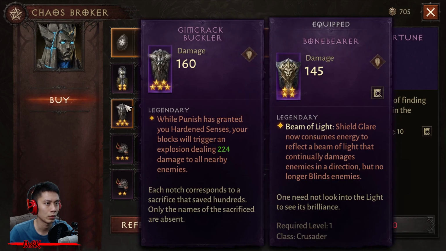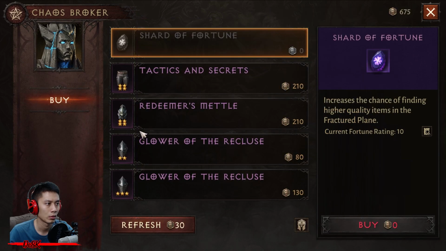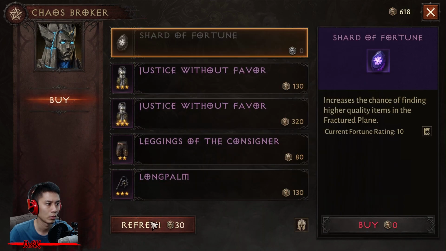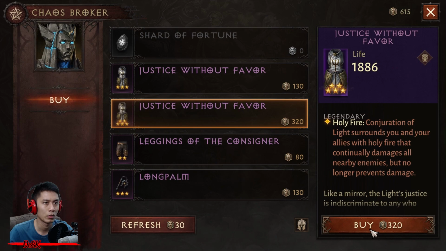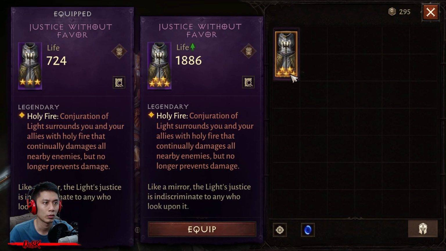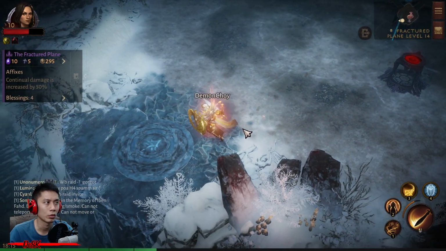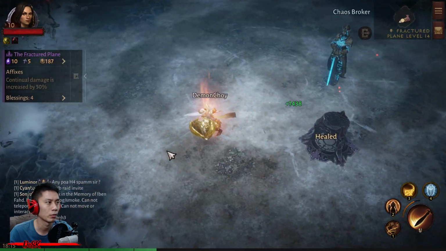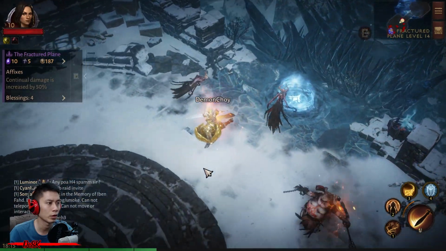Let's see, anything good? Holy fire. Okay, I'll just get this one. 2 5-star. Alright, let's go. Should I buy help? I think I'll just buy the help. Okay, this is the last level before facing the last boss.